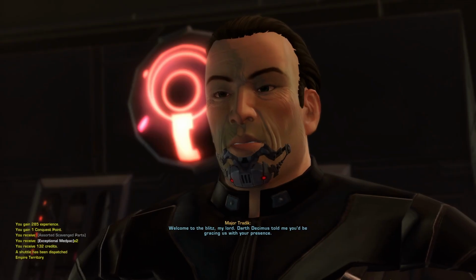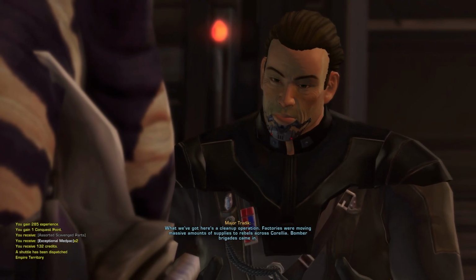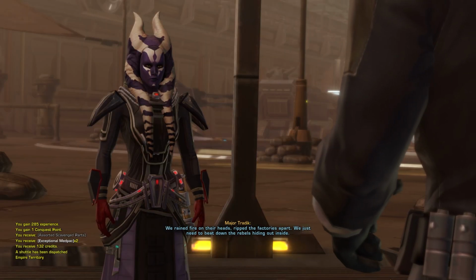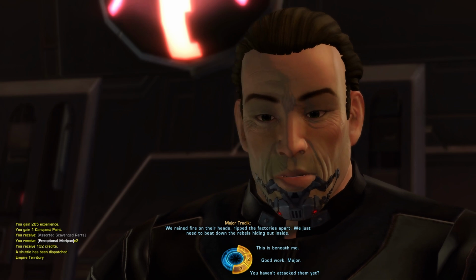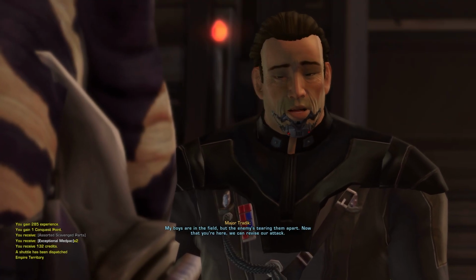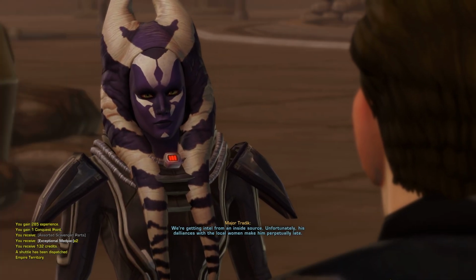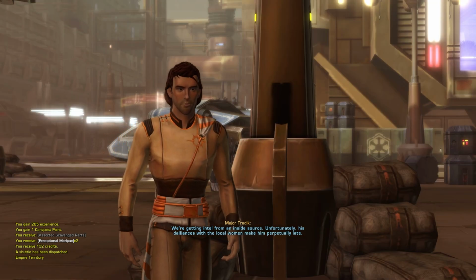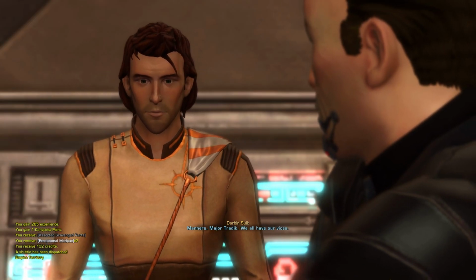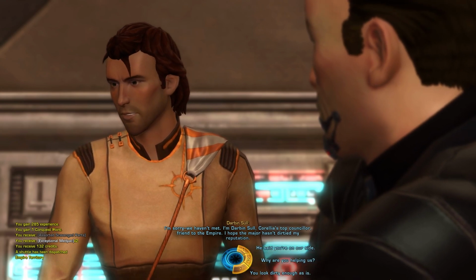What's up? Welcome to the Blitz, my lord. Darth Decimus told me you'd be gracing us with your presence. What we've got here is a cleanup operation. Factories were moving massive amounts of supplies to rebels across Corellia. Bomber brigades came in. We rained fire on their heads, ripped the factories apart. We just need to beat down the rebels hiding out inside. Why the hesitation? My boys are in the field, but the enemy's tearing them apart. Now that you're here, we can revise our attack. We're getting intel from an inside source. Unfortunately, his dalliances with the local women make him perpetually late. Manners, Major Traddock. We all have our vices. I'm sorry we haven't met. I'm Darbin Sul, Corellia's top counsel, friend to the Empire. I hope the Major hasn't dirtied my reputation.